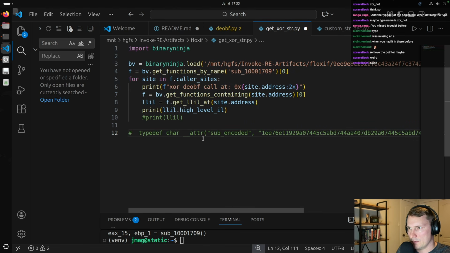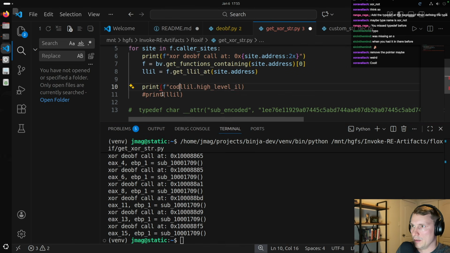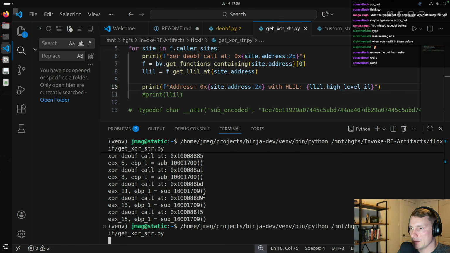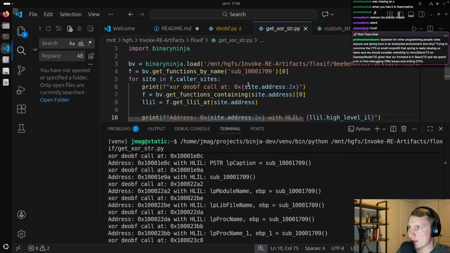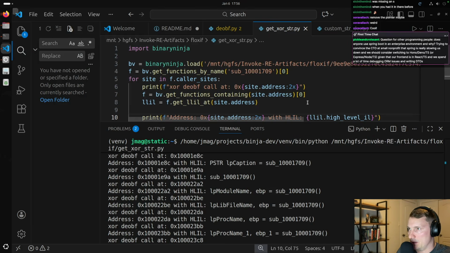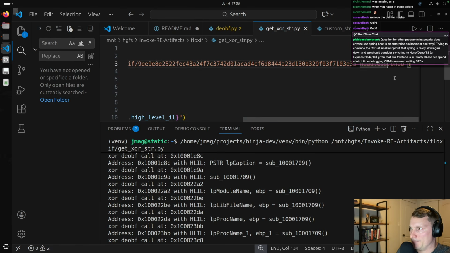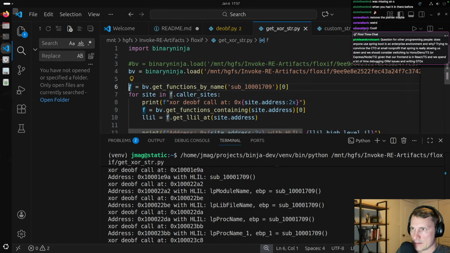But let me see. I kind of wanted to show you what I was thinking with this stuff. So address will be our site.address. The HLIL at that address. I think the arguments might be off for this because of the control flow obfuscation. Let me see if that's the case for the original or for the deobfuscated database. So for that, I can do this, or maybe let's get a new line here. And then this guy is called something else.